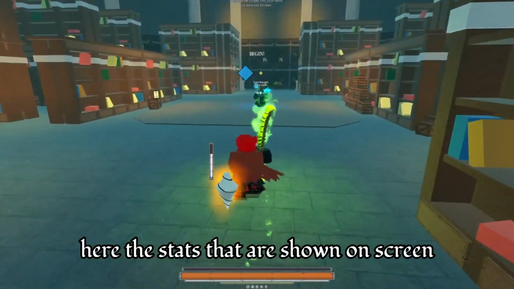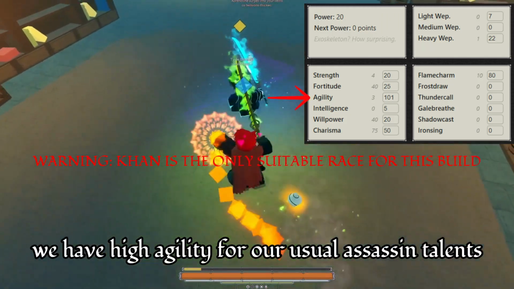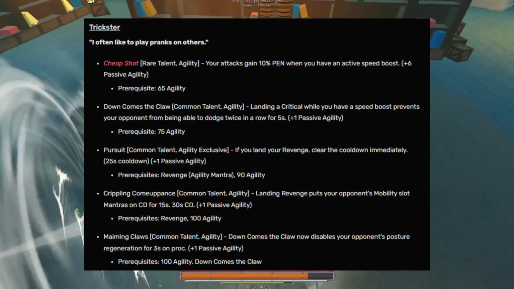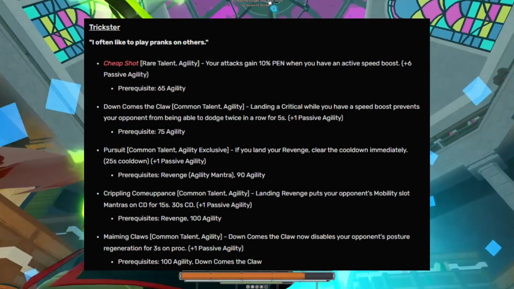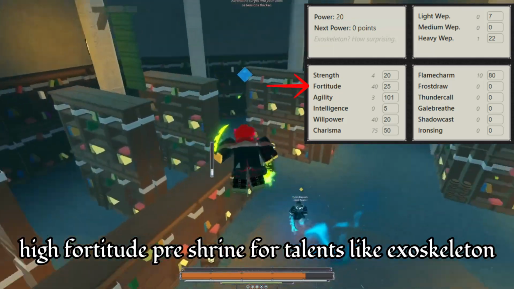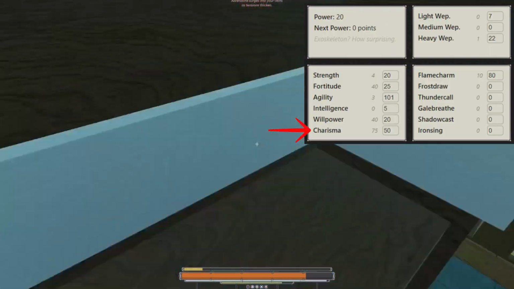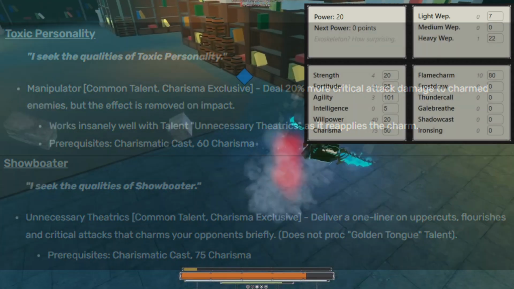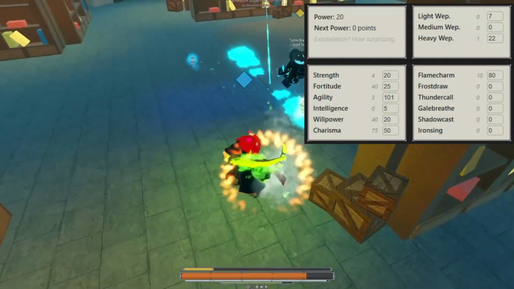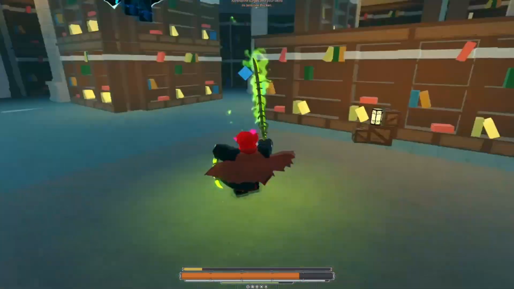Here are the stats that are shown on screen, both pre-shrine and post-shrine. We have high agility for our usual assassin talents, the revenge talents, which I'm a huge fan of, and just general mobility overall. We have decent strength for Spinecunner, high fortitude pre-shrine for talents like exoskeleton, but this build specifically goes high charisma for talents like unnecessary theatrics and manipulator, which is going to increase our weapon of choice's damage by quite a bit. This below is the full list of talents that are currently on my build.